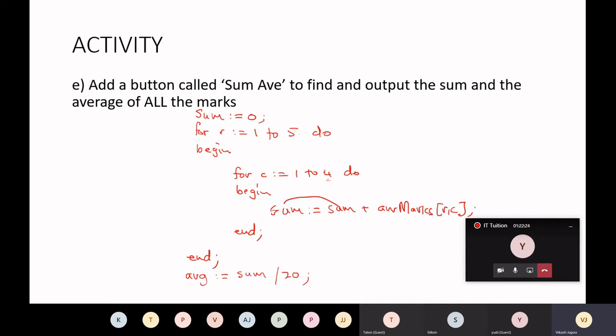And the advantage of using constants is that if the size of your array needs to change, all you need to do is change the values at one location in your constant section, as opposed to going to every routine, every button, and changing the values.